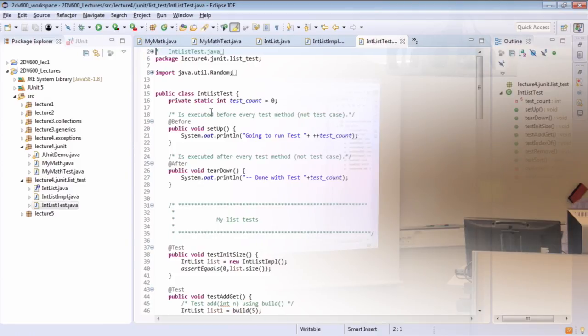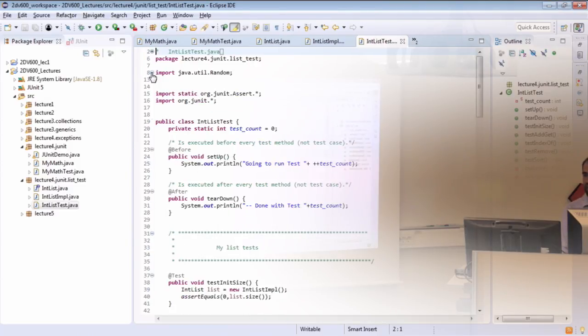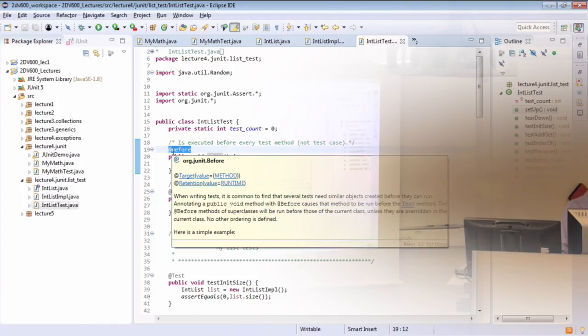If you see over here again, we have similar imports. And if you look here, we have another annotation.